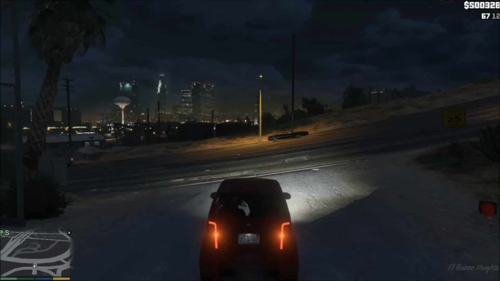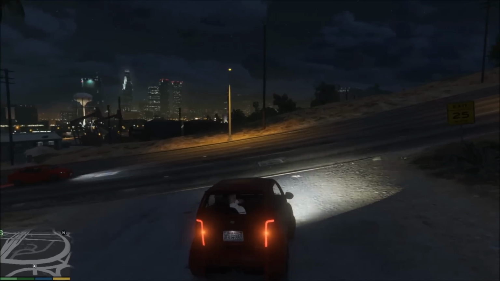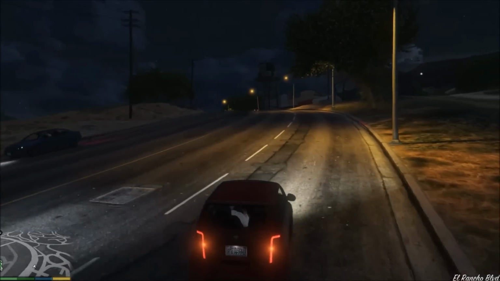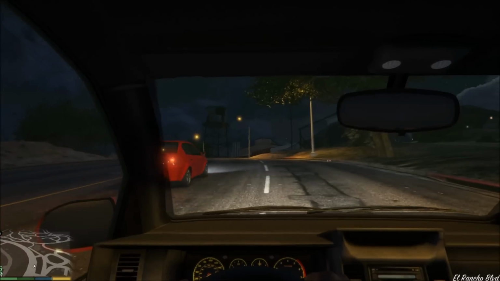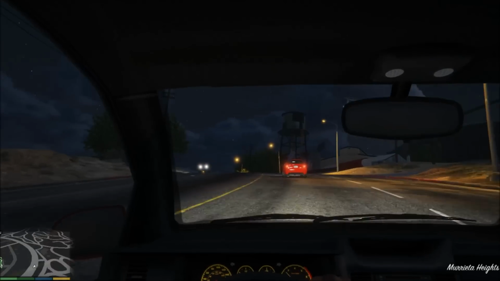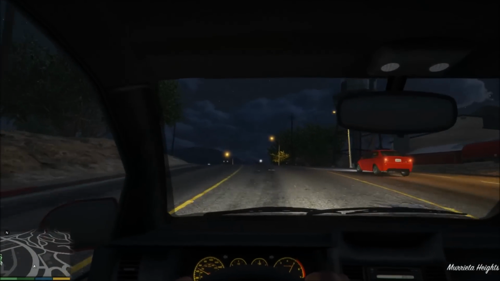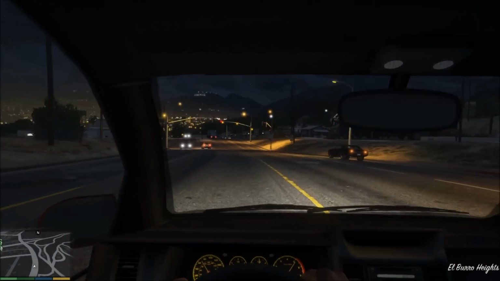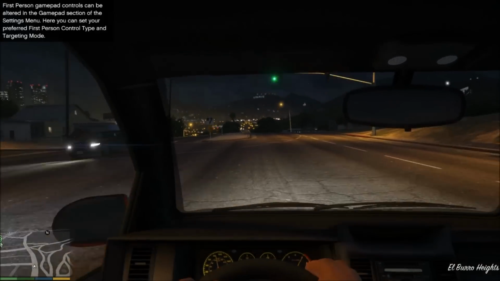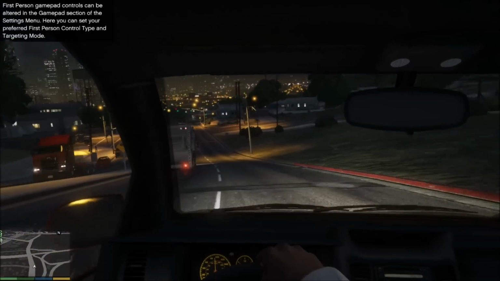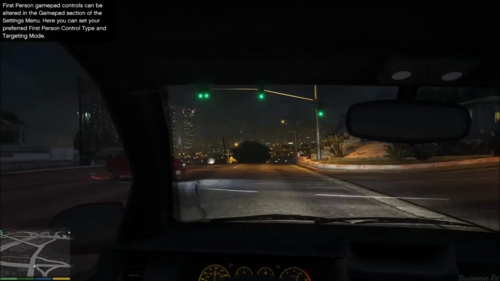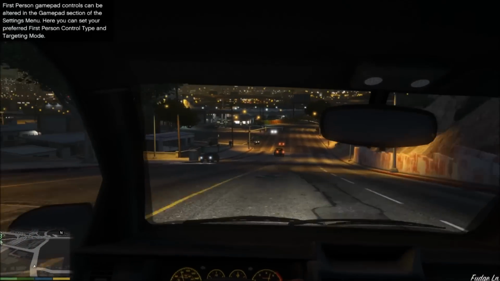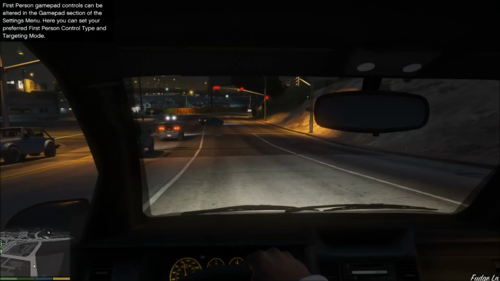Okay, here we are in-game. The first thing I want to do is drive just a little bit with the keyboard to show you what I want you to focus on. Let me switch over to first-person view so you can actually see this. What I want you to focus on is my character's hands and the engine noises as I turn. Right now you can see my engine. You can probably hear my keyboard more than anything else. When I want to turn, see how I have to constantly tap it? It's very frustrating because you're constantly fighting the wheel in these small increments.